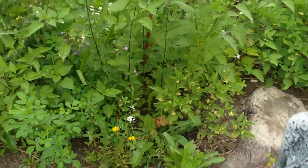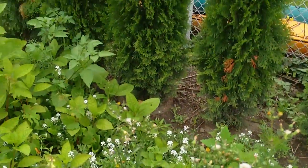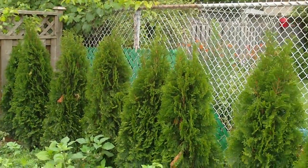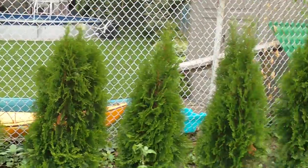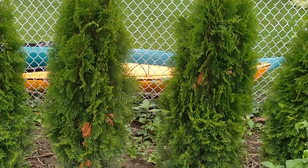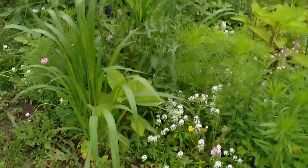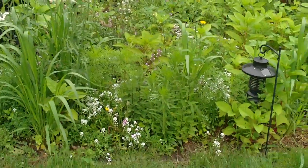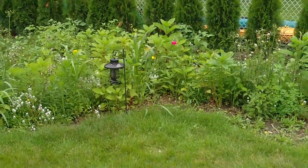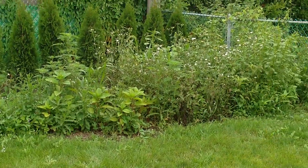If anything, it's going to help break up the ground, get the ground loosened up, and put some green stuff into there. That's the row of evergreens that I had planted across the back, which will eventually fill in. I had them planted about 2.5 to 3 feet off the back fence for room. But it's created a kind of natural growth area at the edge of the backyard here. That's kind of what it looks like. I'm standing back about 15 to 20 feet from it now, and this is what it all looks like.